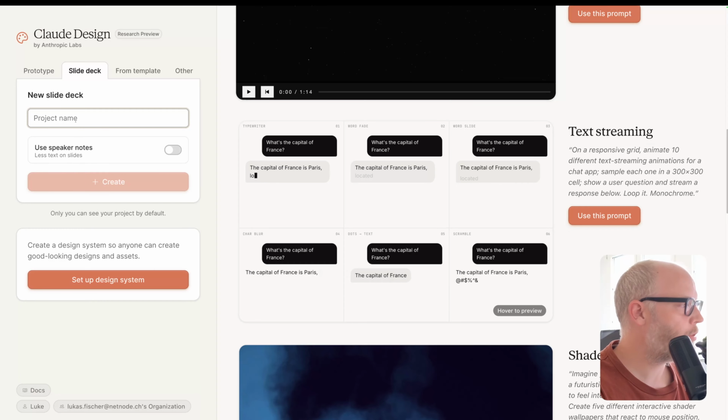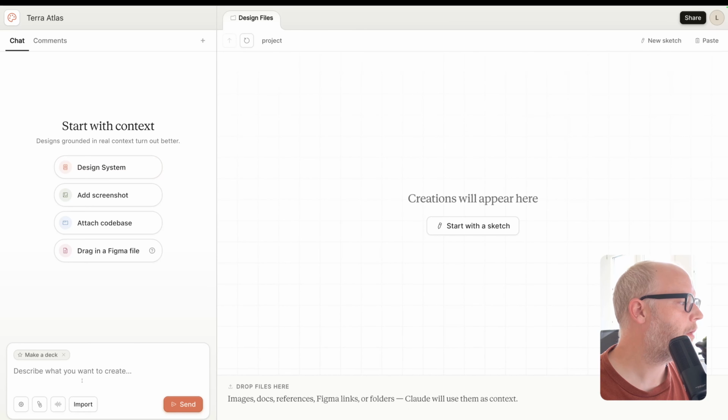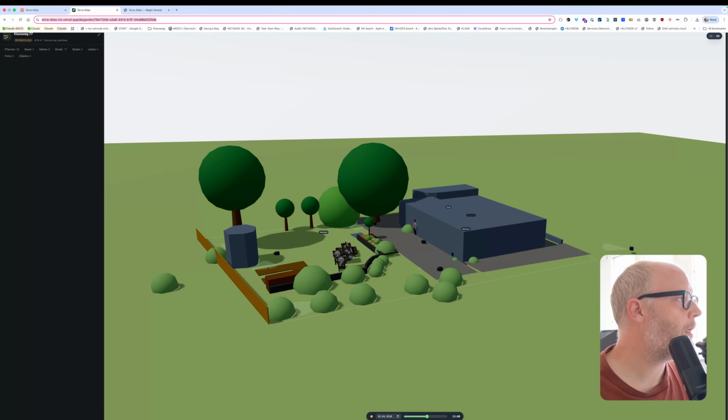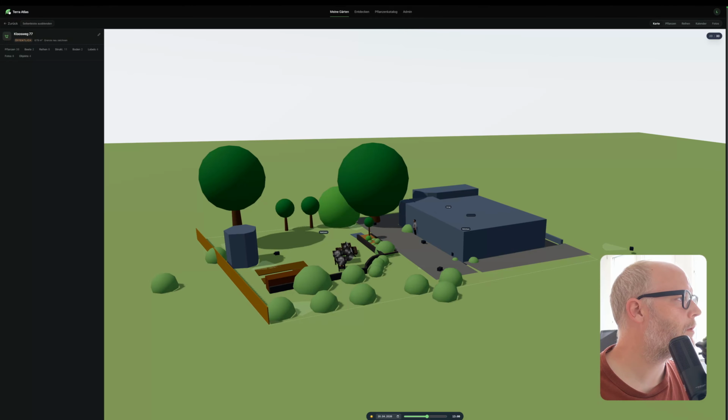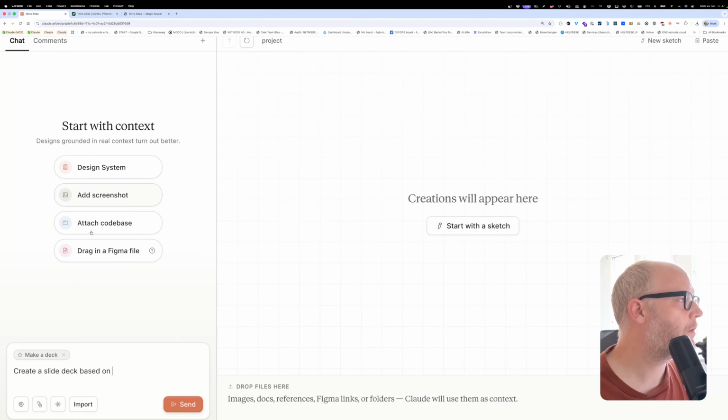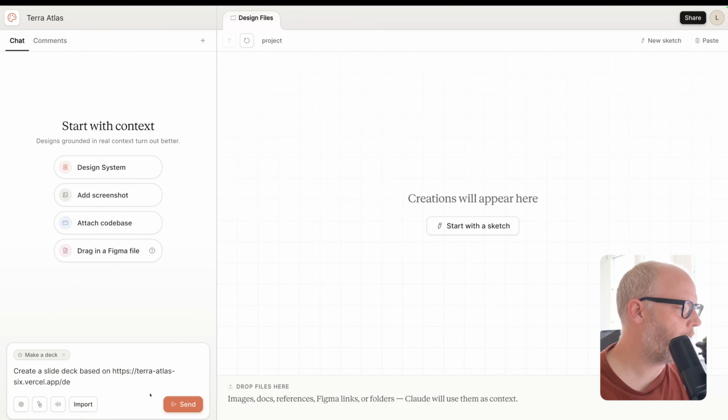Let's quickly try out a slide deck, Terra Atlas. Create a slide deck based on, I simply paste the landing page. And let's see what happens.